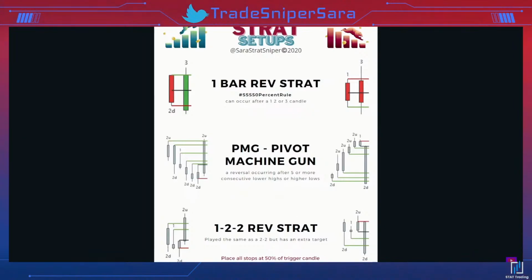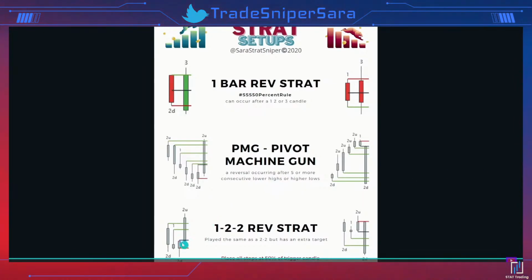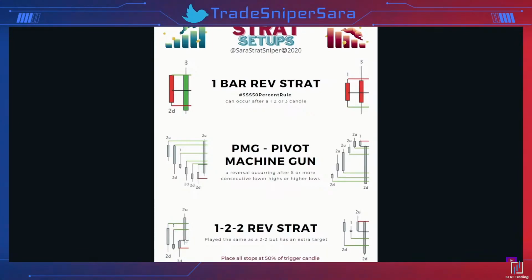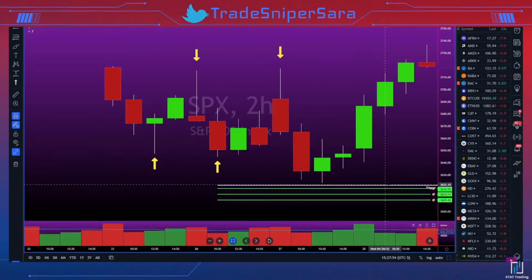Before we get into real charts, I just want to quickly cover what is magnitude. Magnitude is pretty simple. It's just the distance from your entry to your target. So basically your profit potential. And this is going to come into play in a later lesson when we start to talk about how to calculate your risk reward. Okay, so in this example, I am using the SPX 2-hour chart.